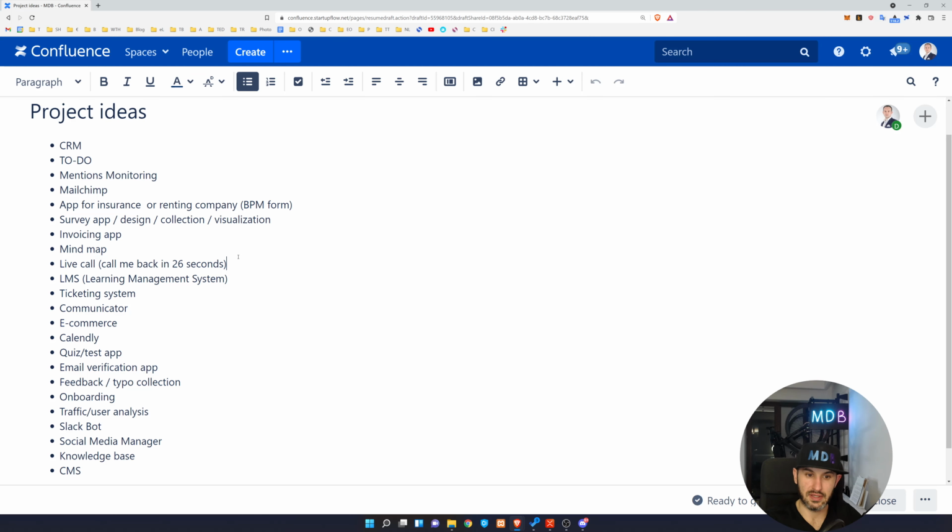LMS, which stands for Learning Management System. So think of some app which allows you to go through some course. For something very basic, you have a course with different lessons. So you have lesson 1, text, next, and as soon as you click next, the lesson is marked as complete. And then again, you can make it complex by adding some more logic, like a question at the end of each course or something like that.